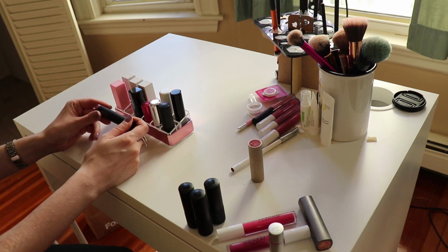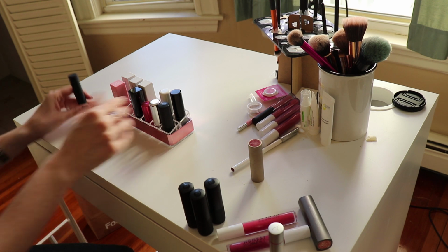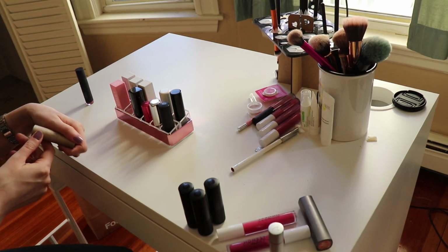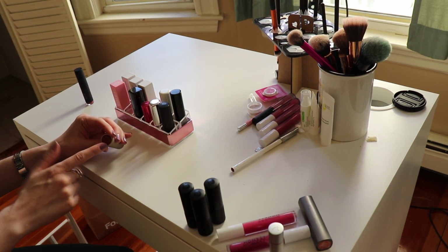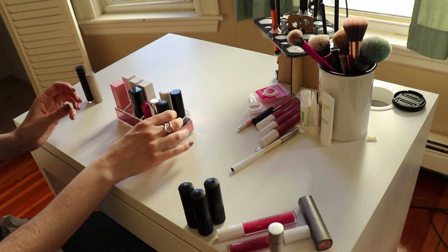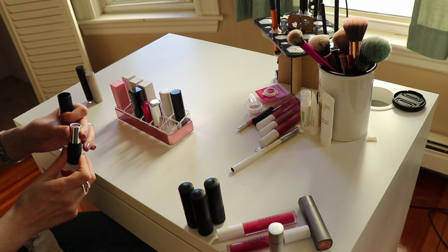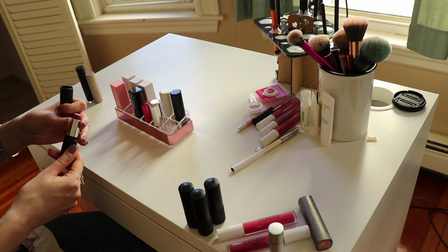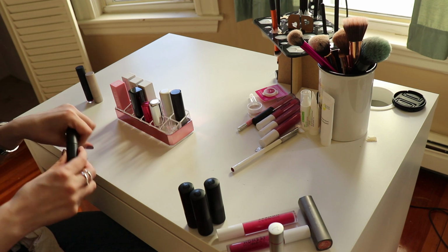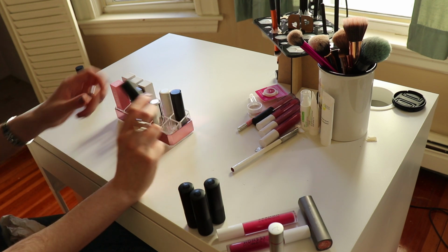So I'm definitely going to keep the Au Naturale lipstick. I have the shade Grand Dame. It's one of my favorites. The Ilia, I can't believe I forgot this. This is Rosette, so one of my favorite shades of all time. Oh man. Maple, Red Apple, Maple. Am I gonna keep this over here? I think I'm gonna move this one back. Nah. Yeah, I'm gonna move this one over to the Alex drawers.